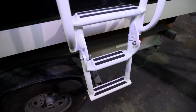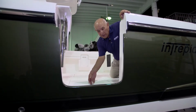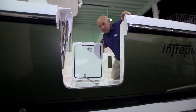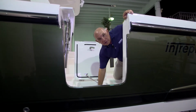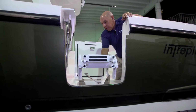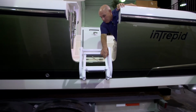To access the swim ladder, you'll open the hatch that's just inside the dive door by spinning the T-handle. Once the hatch is open, you'll look down and see your swim ladder. To pull it out, you'll need to pull straight up on it. This allows it to swing out and over the side.